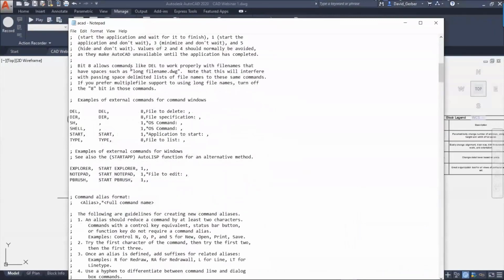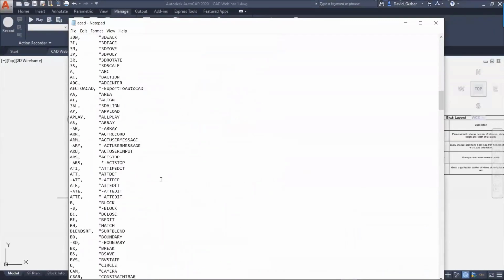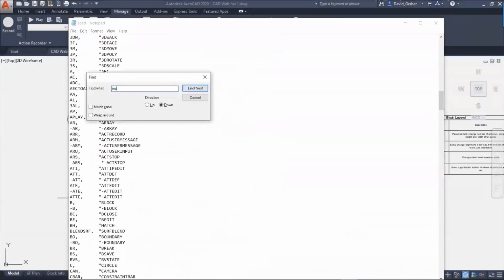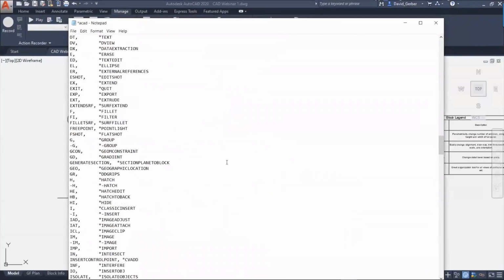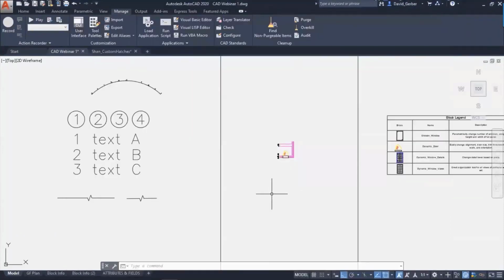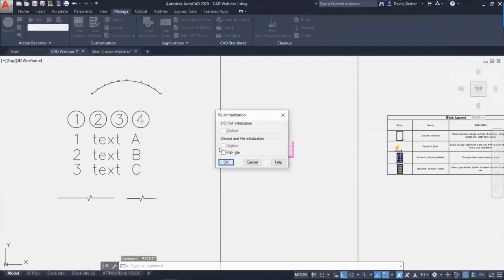And in here, you'll notice all of our commands that are in CAD. So you can start to pick and choose and edit it accordingly. I'll just quickly adjust it here, although I do recommend putting it at the bottom instead. But I'll just put classic insert here just to show you how it kind of works and just save it. And then you do need to close CAD, but there is actually a command that you can use. So it's just reinit, this one here. And then we'll just say PGP, that's that notepad that we had.